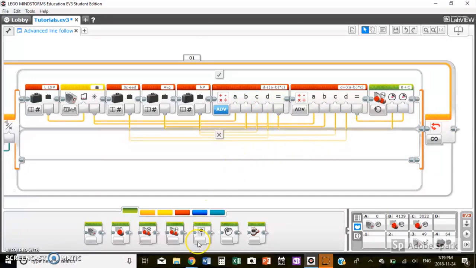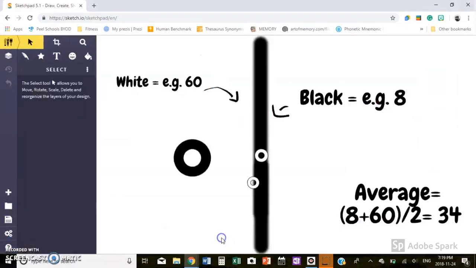And so now I'll explain as to why this works. Now this is of course assuming that the robot is following along the right side of the line. So I'll just grab out a sketchpad here. This is a drawing I had open in a previous video. Remember from our basic line following, all that we were doing before is saying if the robot is sensing white, so pretend the cursor is the bot, it should be sensing a very high value, and it should turn more left. Now that's a fixed value, which will always be 40 versus 30, or 30 versus 40 if it's sensing black.